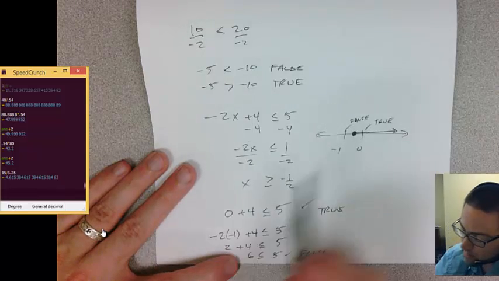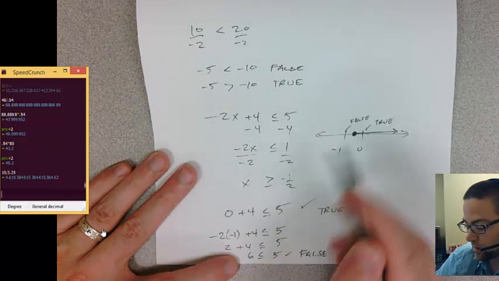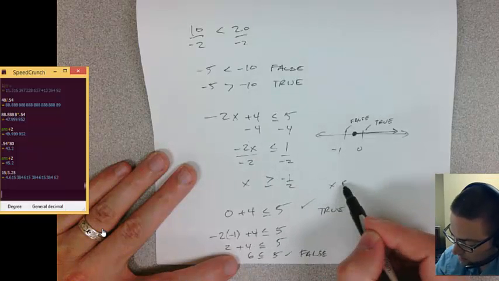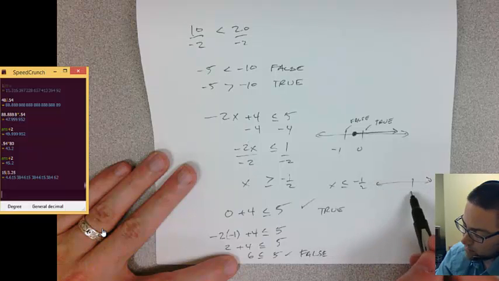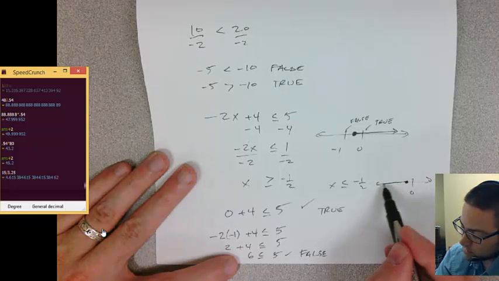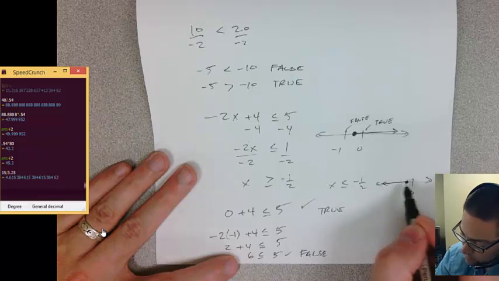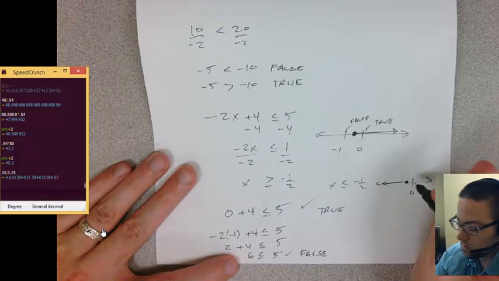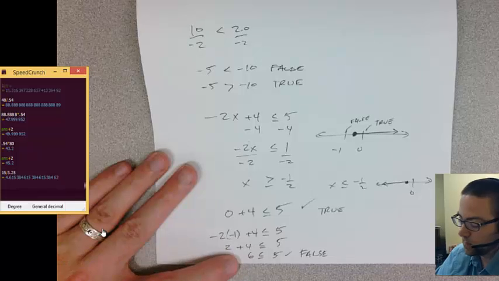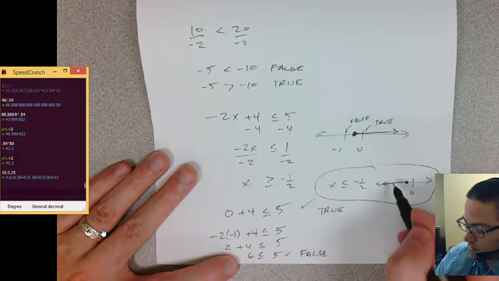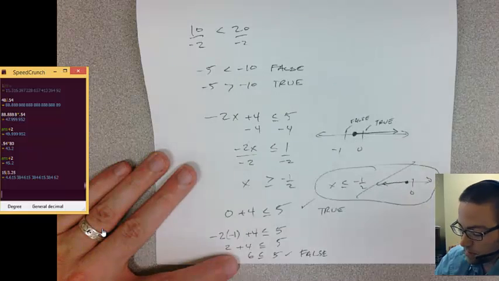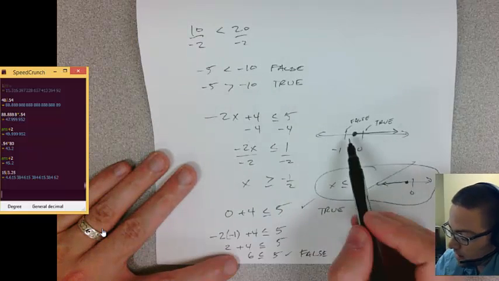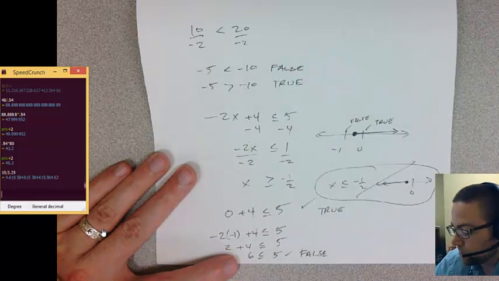So if you forgot to flip it around, you would have gotten x is less than or equal to negative 1/2. You would have had this as your graph, and you would say it's all of these values that are less than, right? But these values are not working, right? So it should have gone the other way. So this is one way you can check: check 0. That's an easy one to check because multiplying by 0 is always 0. And check something that's pretty close on the other side and show that it's false.